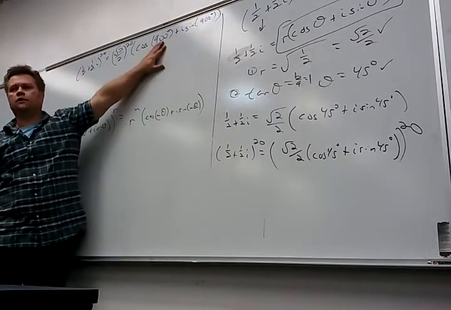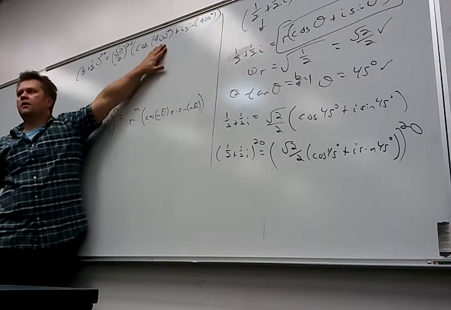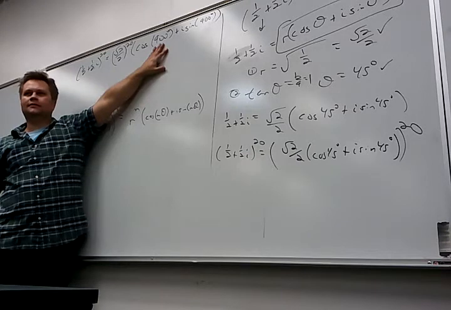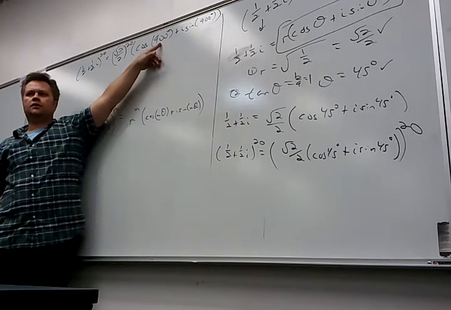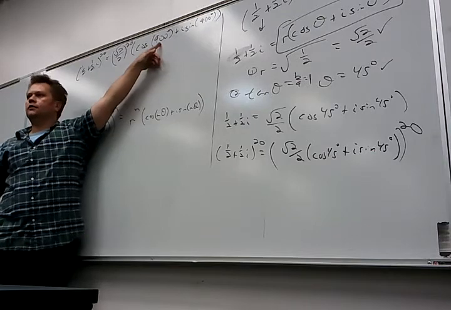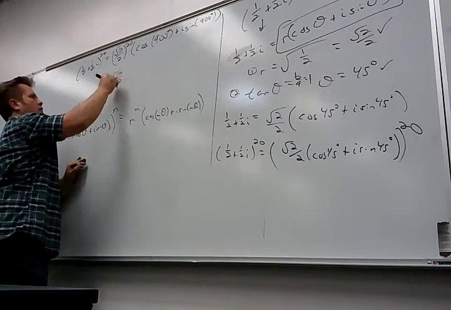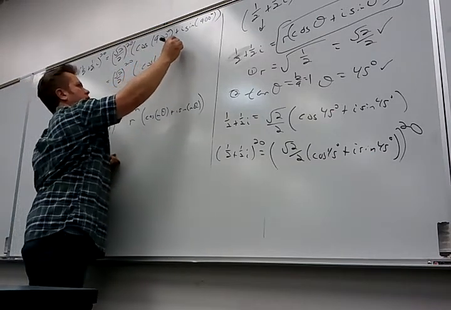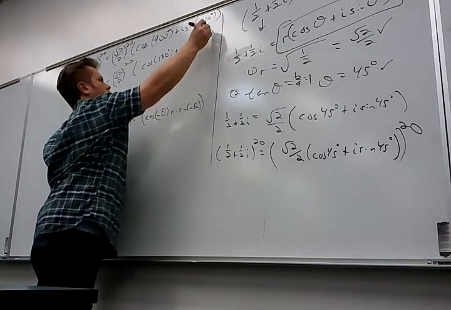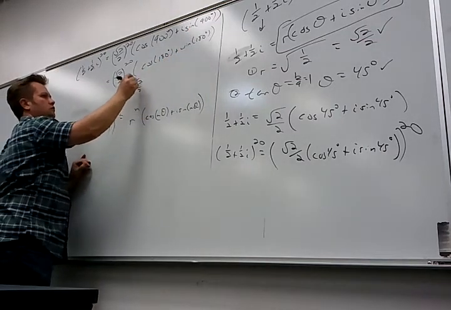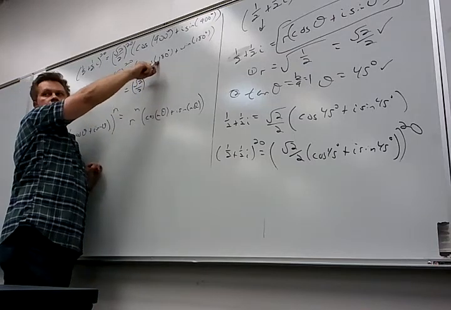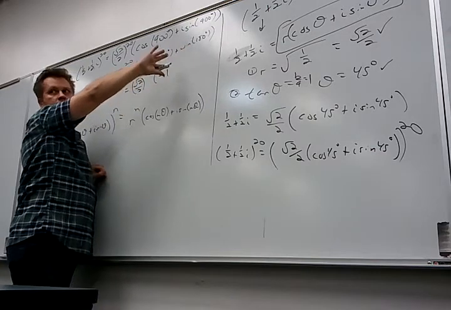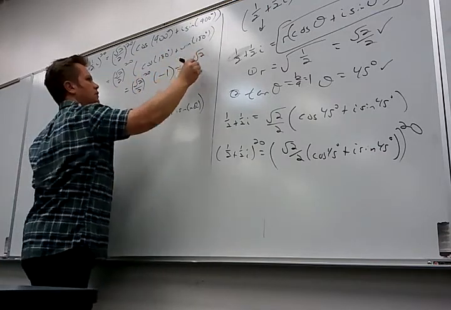Does anybody have an idea how I actually evaluate this? This might be something I can do by hand. 360 minus 360. Yeah, so subtract 720, a couple 360s, and what do I get? 180. So this is actually cosine 180 plus i sine 180. So what do I get? Root 2 over 2 to the 20th. Cosine 180 is negative 1. Sine 180 is 0. So I just get this, whatever this is.